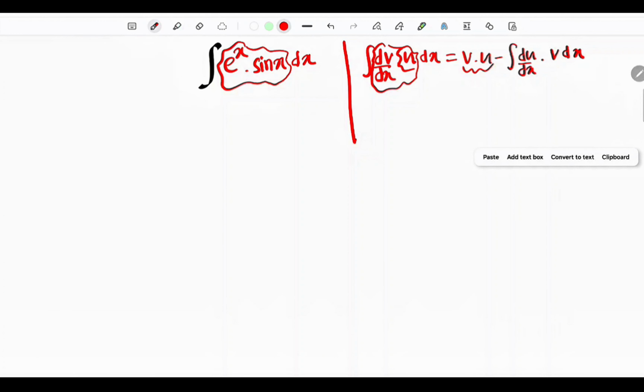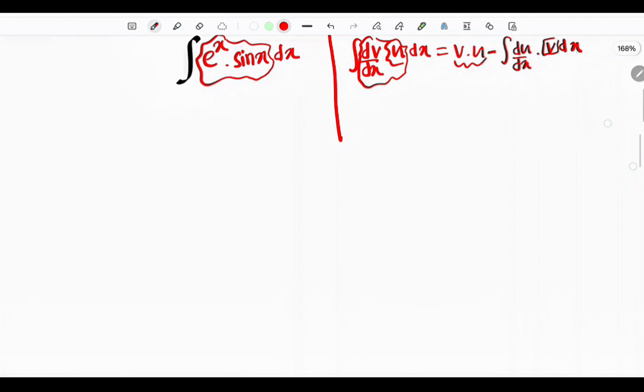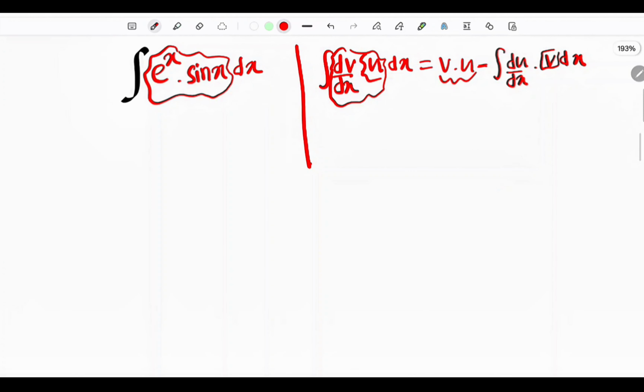So for this integration, we can write the multiplication of each function, the one in the differentiation and the one out of differentiation, minus the integration of the function which was not differentiated at the beginning, it means the function u, and we keep the function v which was in the differentiation, on the left hand side, right?